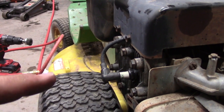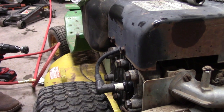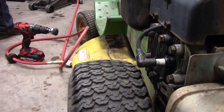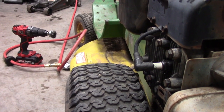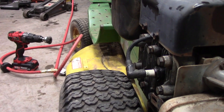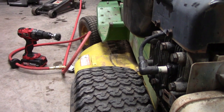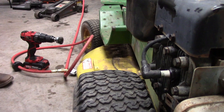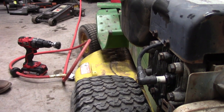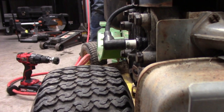But I think that my threads there for the spark plug port are every bit as good as any factory threads. If it heats up too much and blows that spark plug out of there again, I don't know what I'm going to do. I might just call it quits, at least with this engine. Maybe find a collector and sell it as a collector's item, and then take that money and go buy a real riding lawnmower. I've got a lot of weeds around this place that I need to mow.